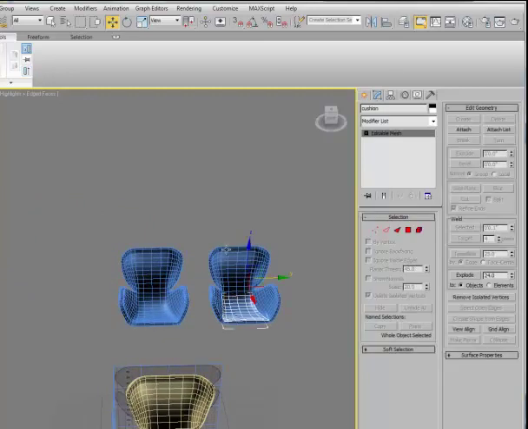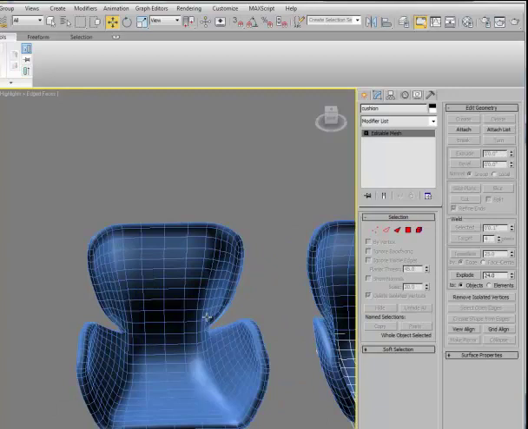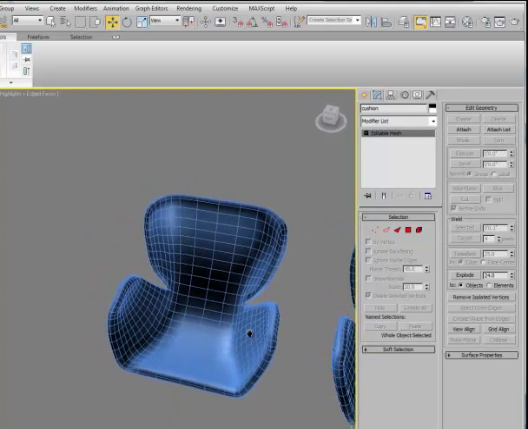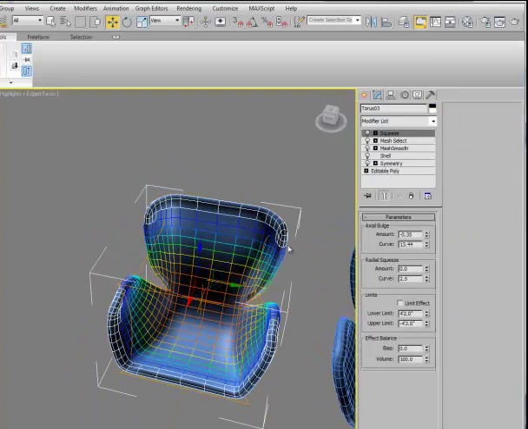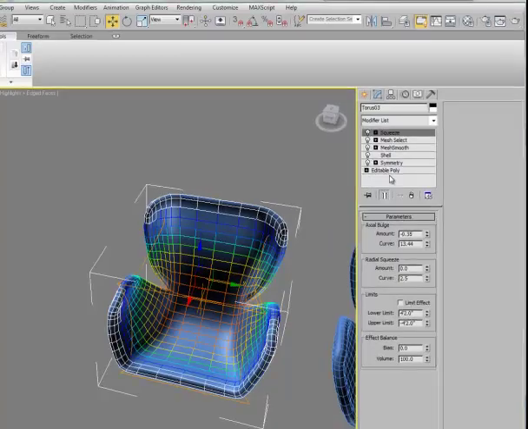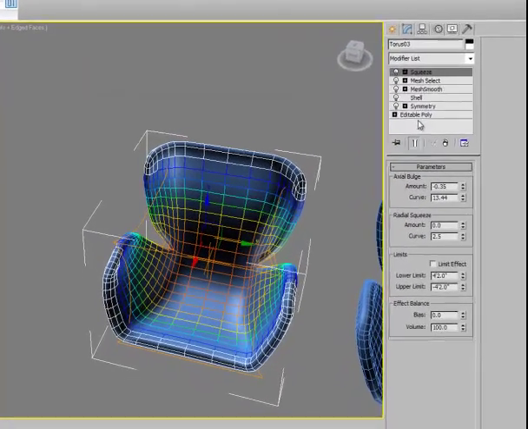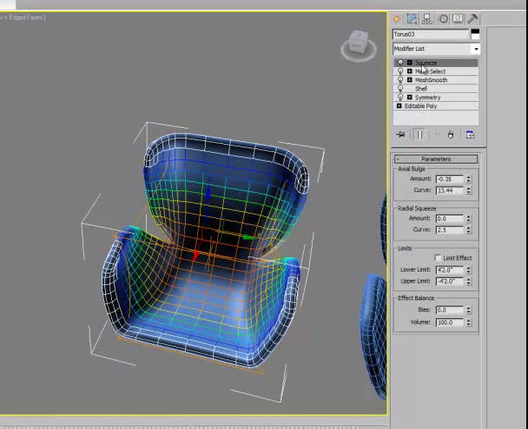Now, here on the right-hand side, I have a collapsed version of the final chair seat area, so we'll just ignore that for right now, and I want to look at the piece that still has all of the modifiers stacked up inside. So at the very base of this is an editable poly that was produced by using a piece of the torus. At the very top is a squeeze. So at some point the geometry needs to pinch in this area to correspond to how it behaves inside the chair, and this is something that can be adjusted until you match up with your orthographic views. So let's go ahead and turn the squeeze off right now.